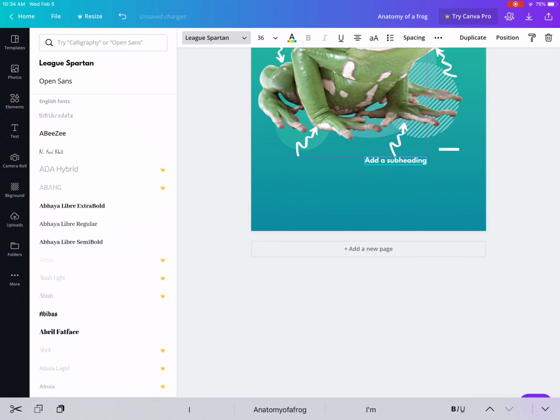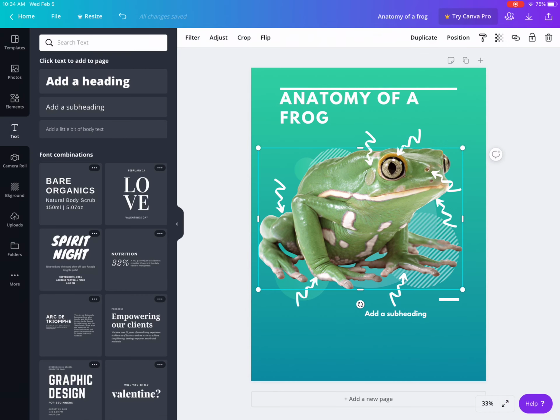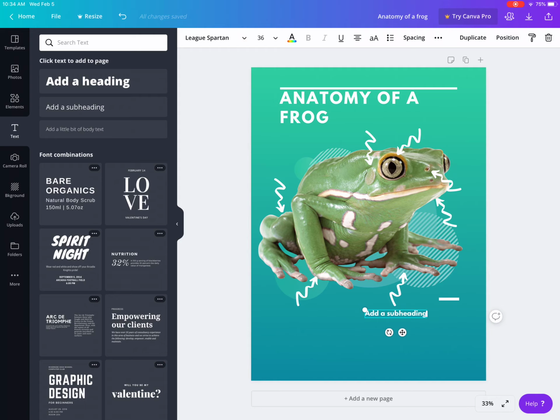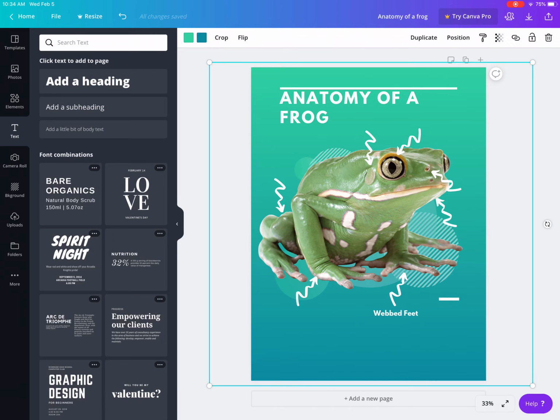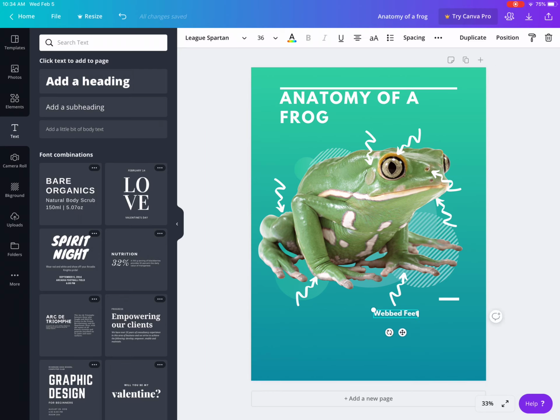Once you are done, move your text to the right and proper place. Edit it, and ensure that your spelling is correct. Once you are done, again, you can select the element and then duplicate, and then again edit.